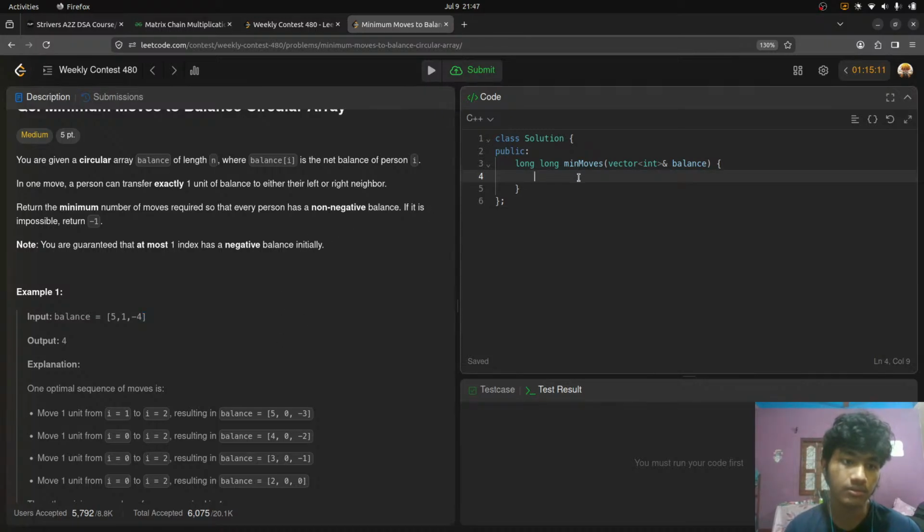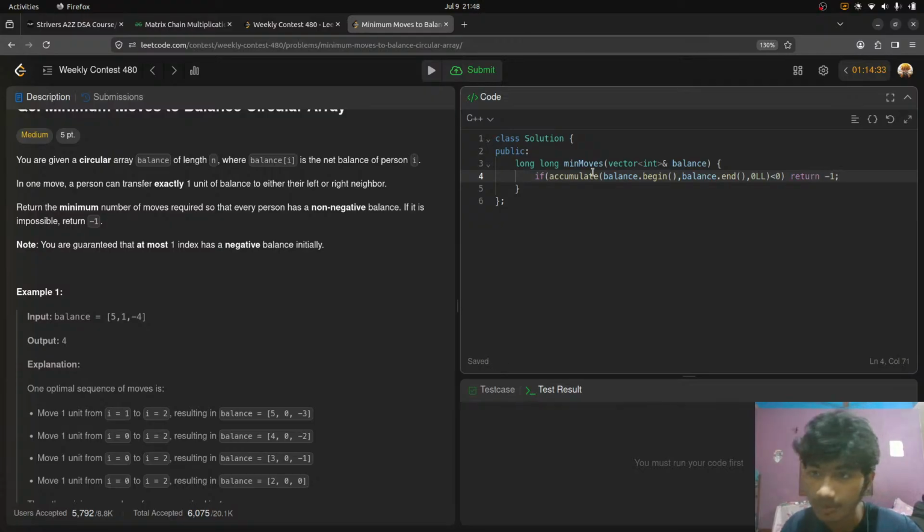So one thing is sure, it's going to be -1 when the number of negatives is more than the positives. So if accumulate balance.begin till balance.end, 0 is less than 0, then return -1.